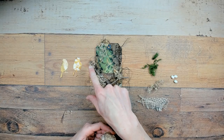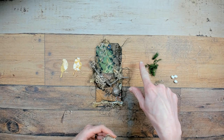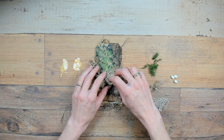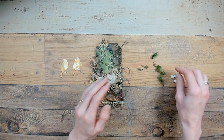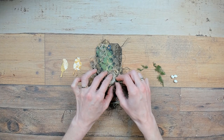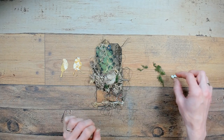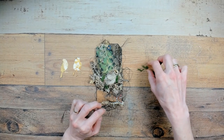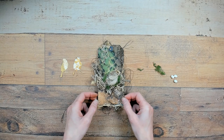The shape of this branch is really nice because it's like this, and then it goes that way in a kind of V shape. And that is perfect for placing this little bird's nest. I'm just making a little setting right now. This will maybe not definitely be the setting that I'm going to choose, but I just want to give you an idea of my plan and to make it a little bit more visible for you.